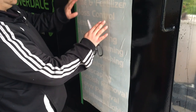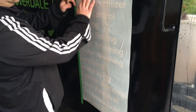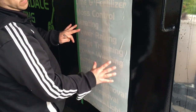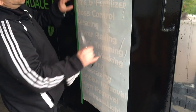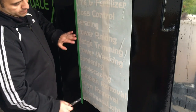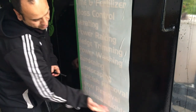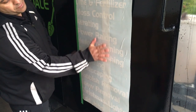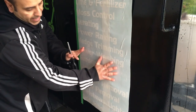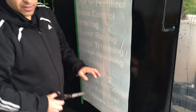You can't see it from this shot here, but I'll show it a little bit later. I've also got a couple of pieces of tape just at the top of the sign to hold the weight, so that once we start cutting, all that weight isn't just on this little piece of tape here. And what I'll do is I'll start cutting from the bottom so it progressively gets lighter and lighter to prevent any possible sag of the sign falling forward.